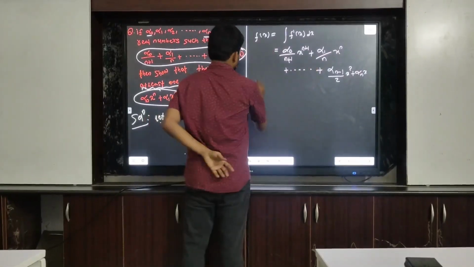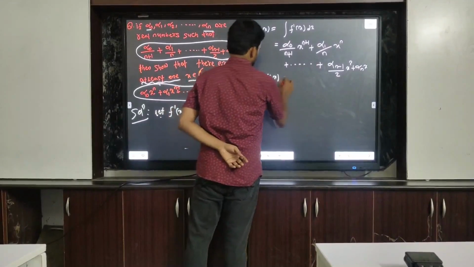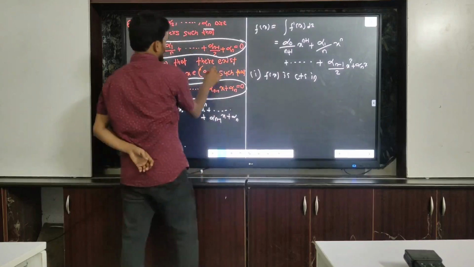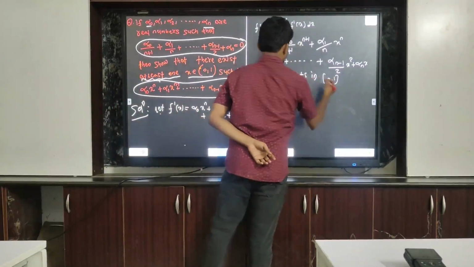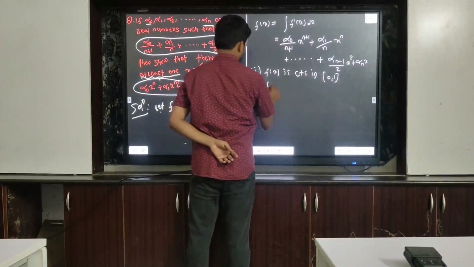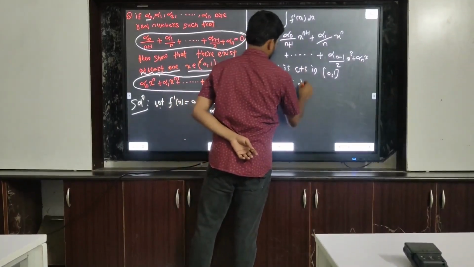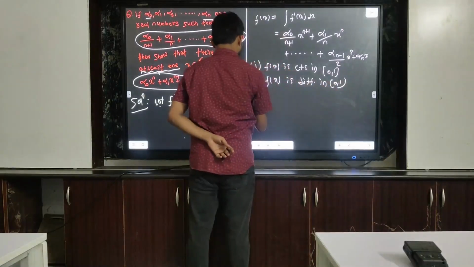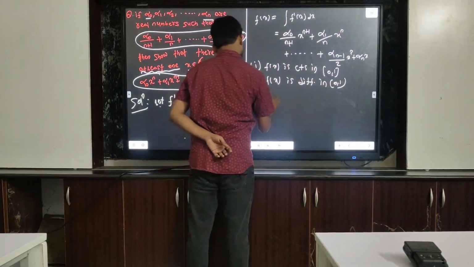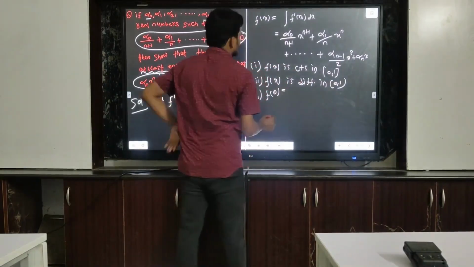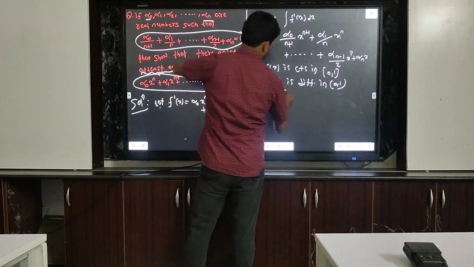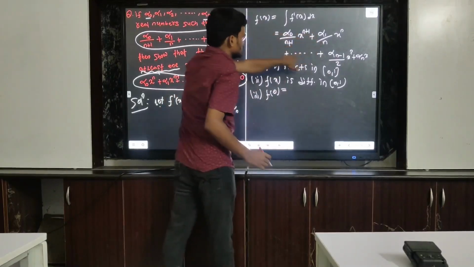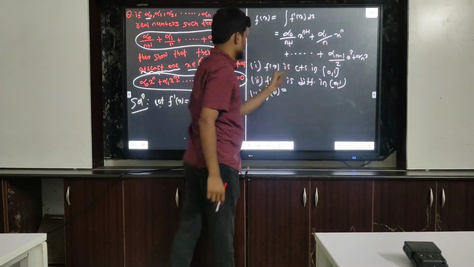So it is continuous. For Rolle's theorem hypothesis, f of x is continuous in our domain, the closed interval 0 1. Second point, f of x is differentiable in the open interval 0 1. And the third one is most important to verify. What is f of 0? We are putting the value of x as 0. Every term contains x, right? So f of 0 is equal to 0.